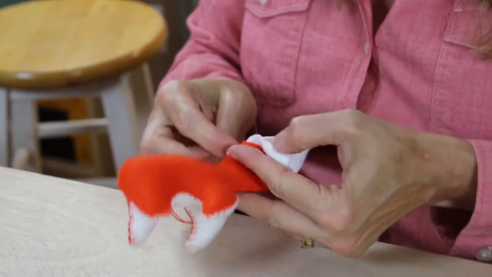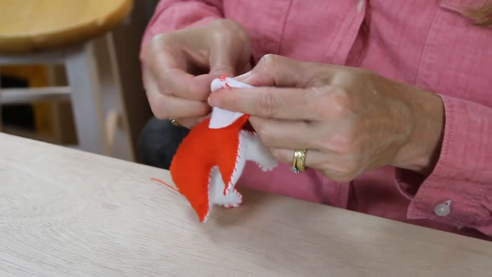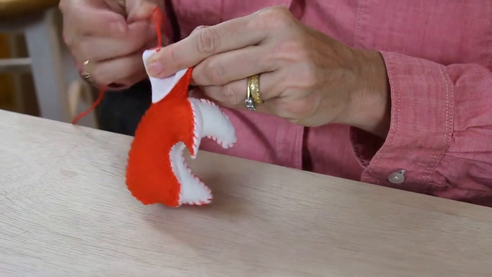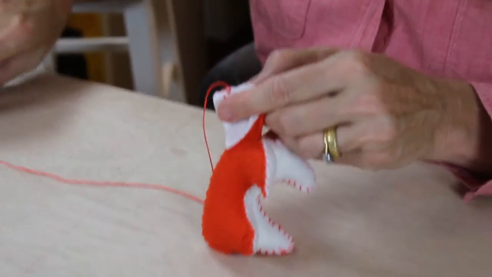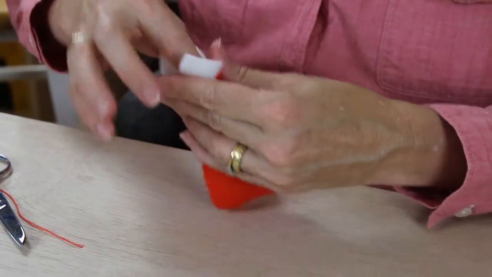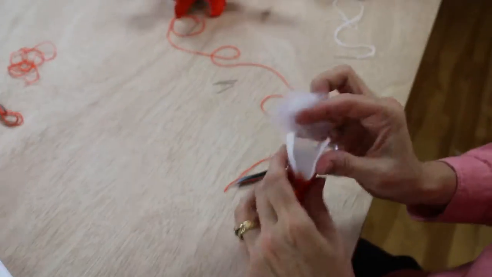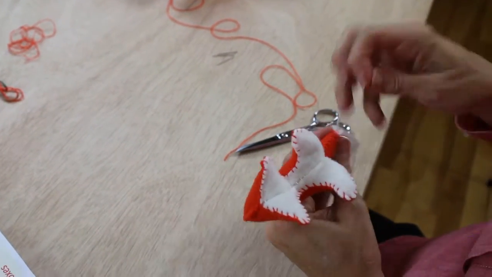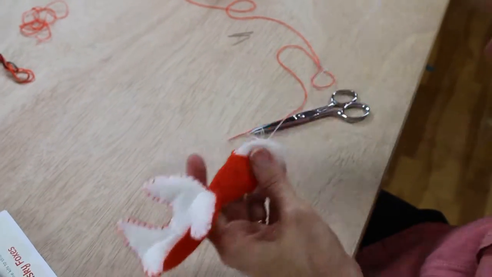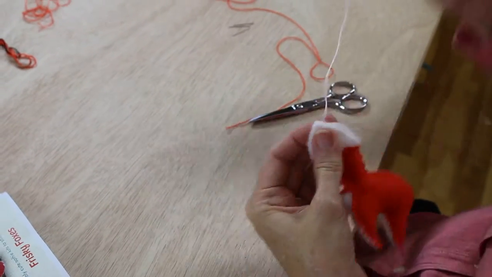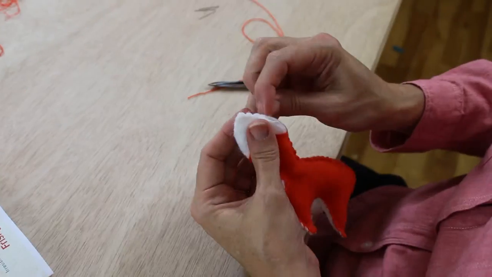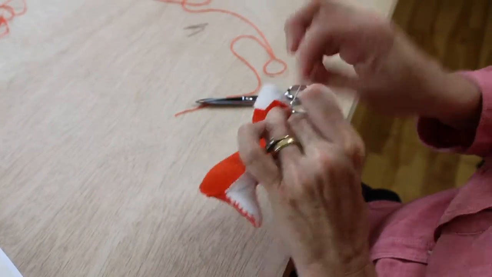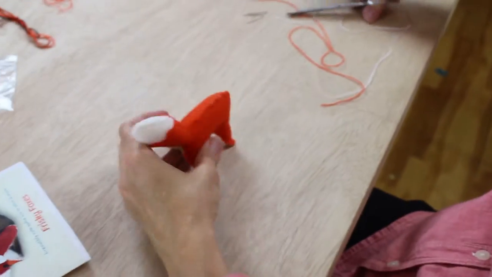I'm going to move the stuffing out of the way and I'm going to pick up the stitching. And if it's easier for you, you can pin this closed. I like to just hold it. And then I'm going to stitch all the way up to where the orange ends. And I'm going to stick the needle inside the tail to tie the knot on the inside. So I like to cover up any knot tying whenever I can. And now I'm using three strands of the white thread. So there's the headless fox.